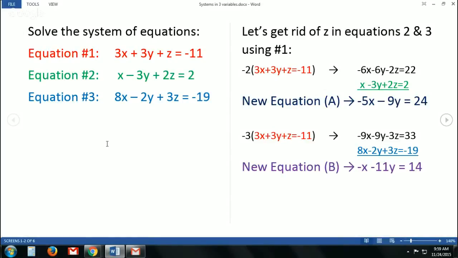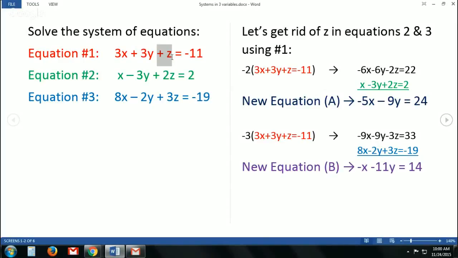Now, when I look at this system of equations, the thing that makes me choose the elimination method is I notice this plus 1z at the back of equation 1. Having a 1 as a coefficient somewhere will make it easy for us to eliminate that variable from the other two equations by just creating opposites. So the fact that I've got a plus 1z right here makes me think it'll be easy to eliminate the 2z in equation 2 and the 3z in equation 3. I just want to multiply this positive 1z by something to create opposites in both cases. Notice as we go along that we're going to use equation 1 to work on equations 2 and 3.